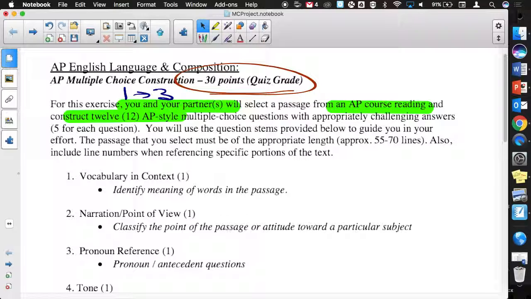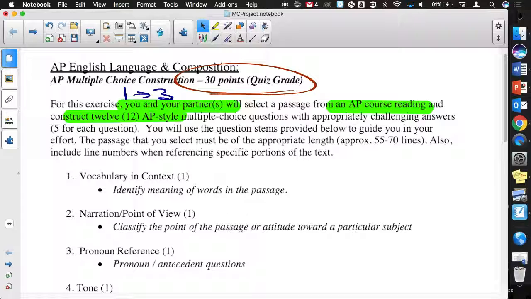You do have to choose something that we have read this year, all right? That could go all the way back to summer reading, with anything from The Grapes of Wrath to Invisible Man and anything in between. The one exception is you can't do any poems. I don't want Grant going, I can think of some really good multiple choice questions for this poem, as he looks back at old quizzes.